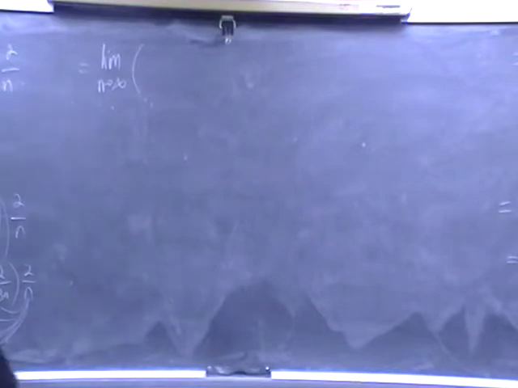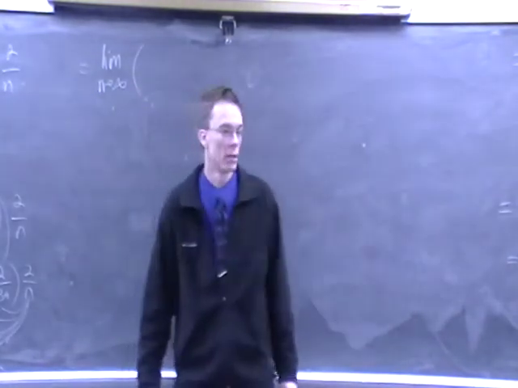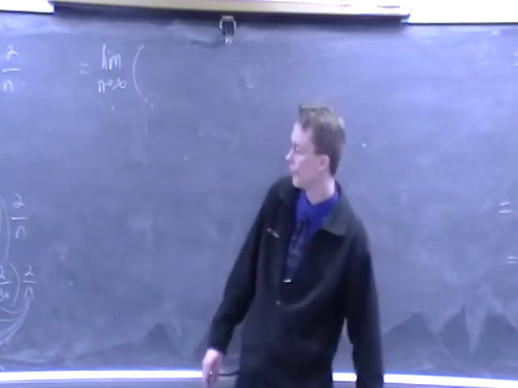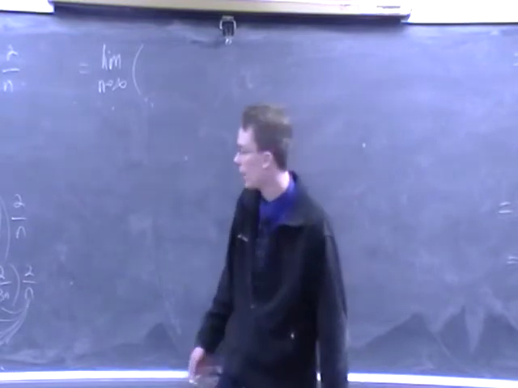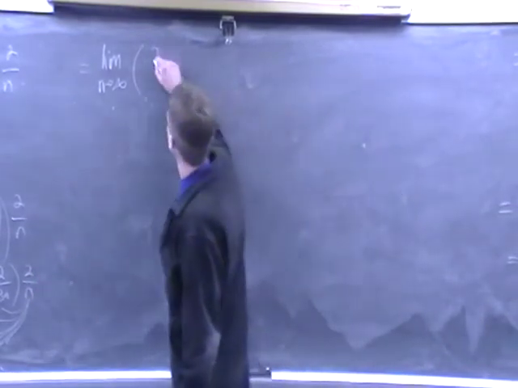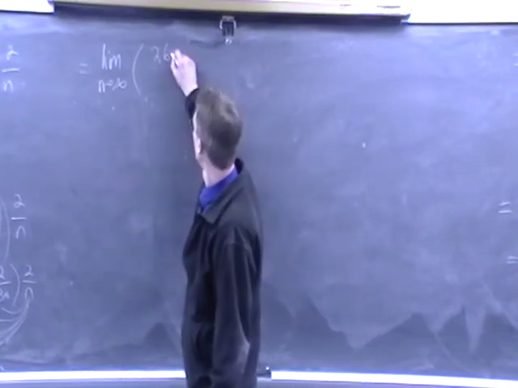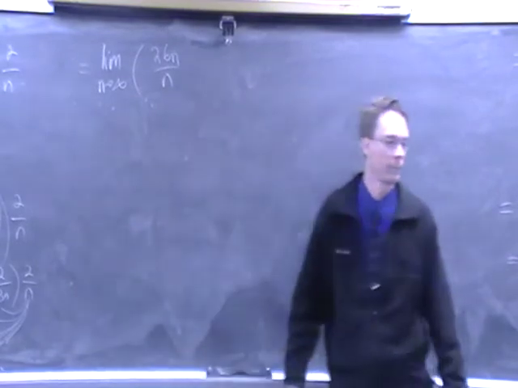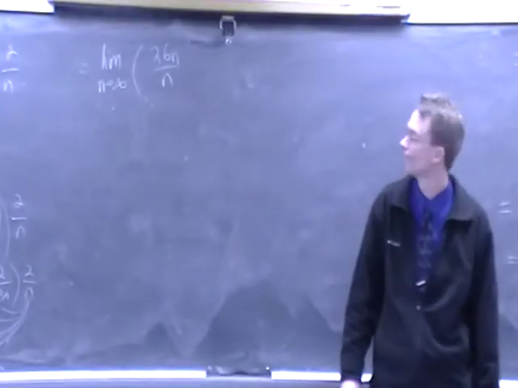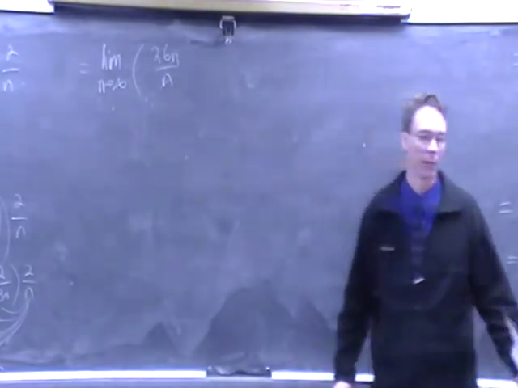I'm going to put the 15n and the negative 2n together and get 13n. That alright with you? So the first two terms in the last step, 15n minus 2n is 13n. Multiplying that by 2 over n gives you 26n over n. That's where we're heading with it. The n's will cancel out. We're looking at 26.